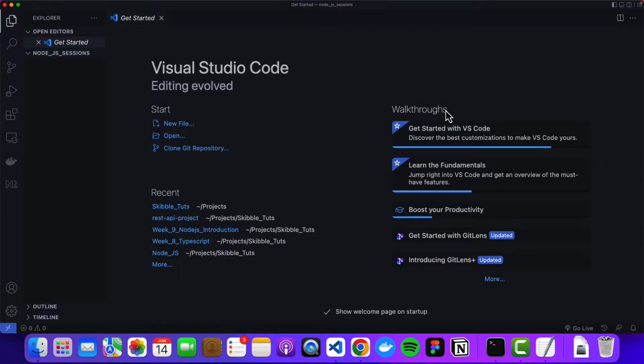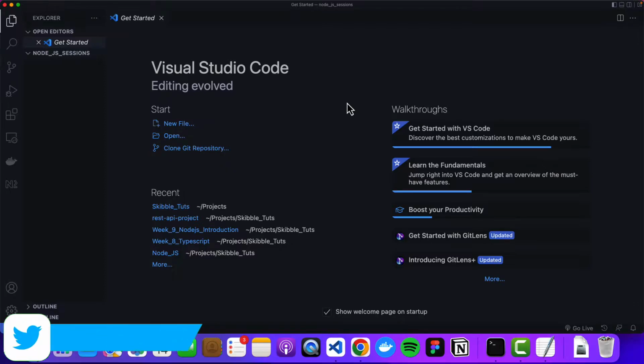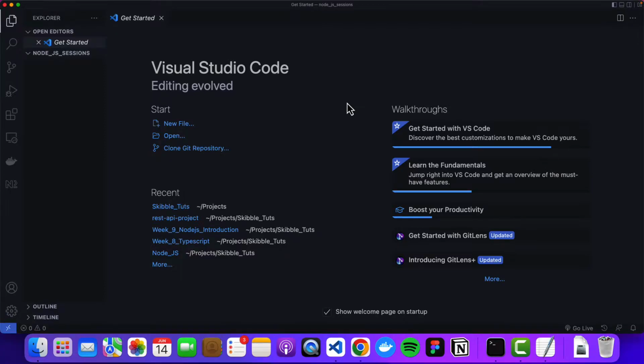Welcome to the session on Node.js. So Node.js is a runtime environment for JavaScript. Usually, the most popular place to see JavaScript is the web browser, but you can also run your JavaScript on the Node.js runtime environment. So Node can understand, interpret, and execute JavaScript code, technically speaking.